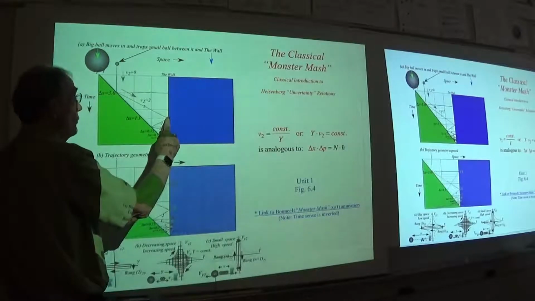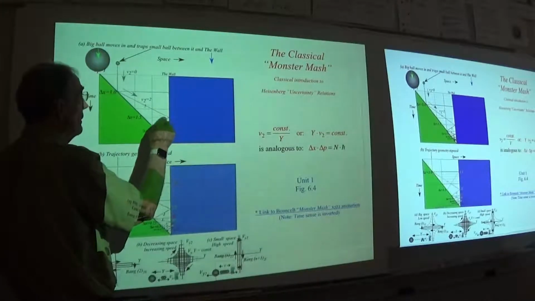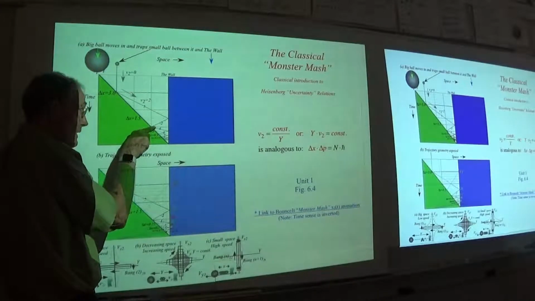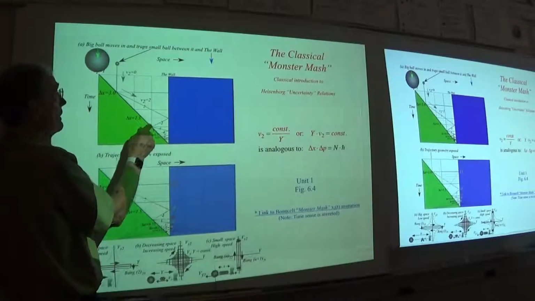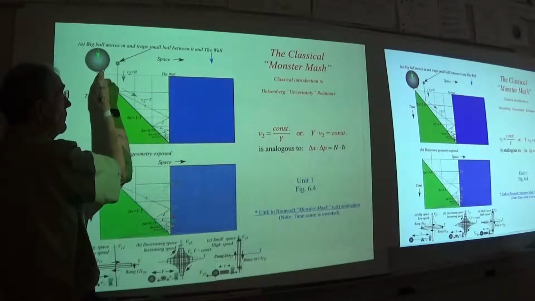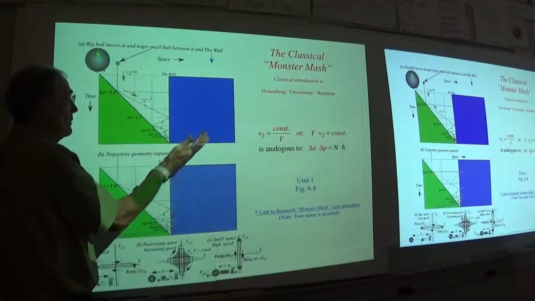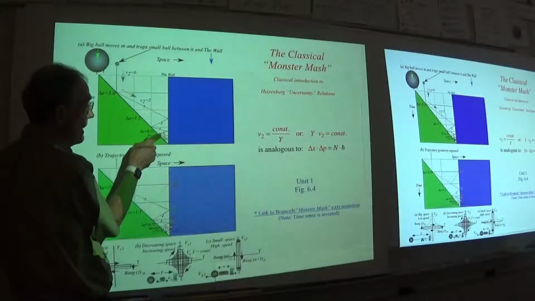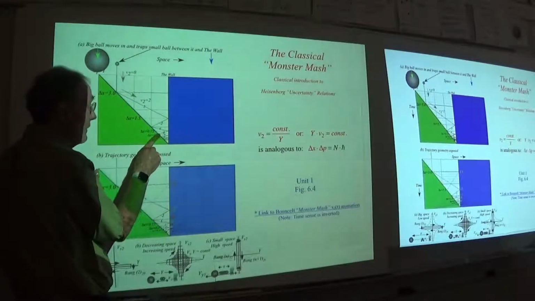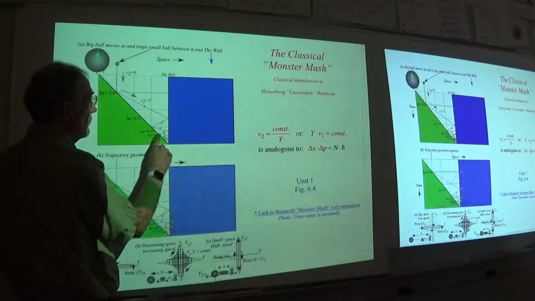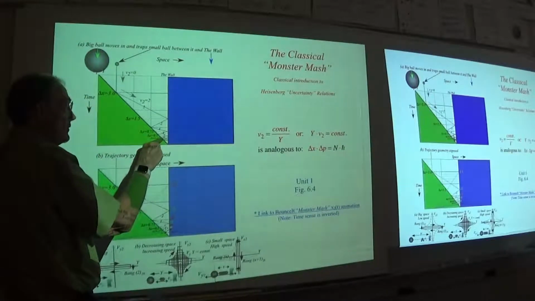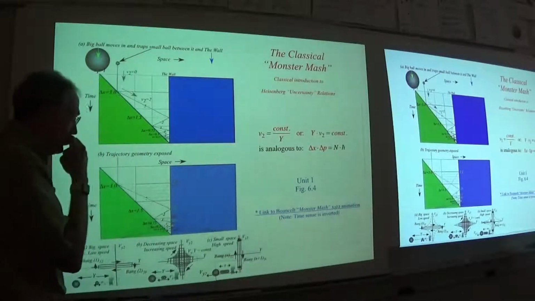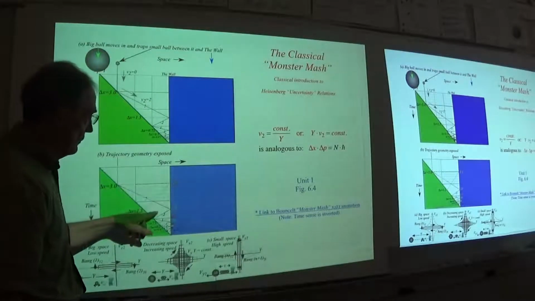Then it got 2 times the v1 added to it. So there's a velocity of 2 right there. You can see the slope is 2 to 1. And then it comes back with a slope of minus 2. It's hit again, picks up 2v1, v1 is equal to 1, so it picks up another 2. 2 plus 2 is 4. And now it has a velocity of 4. And then it goes back with minus 4. And then it gets another 2, so it's 6. And then minus 6. And then 8, minus 8, and so forth. That's what you're seeing on these pictures here.